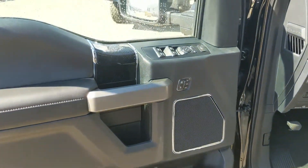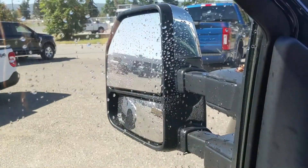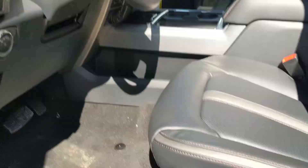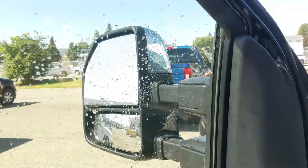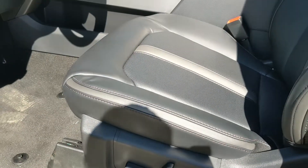This truck has a remote start, so no need to go outside on those cold mornings to warm up your vehicle. Looking in, you have power windows, power mirrors, and power locks, power folding and telescoping towing mirrors, and three memory buttons for your power adjustable driver seat, steering wheel, pedals, and mirrors. You also have massaging front seats, which is always nice for those long road trips.